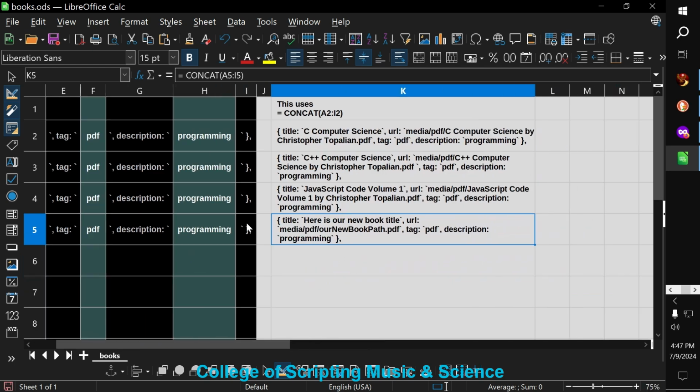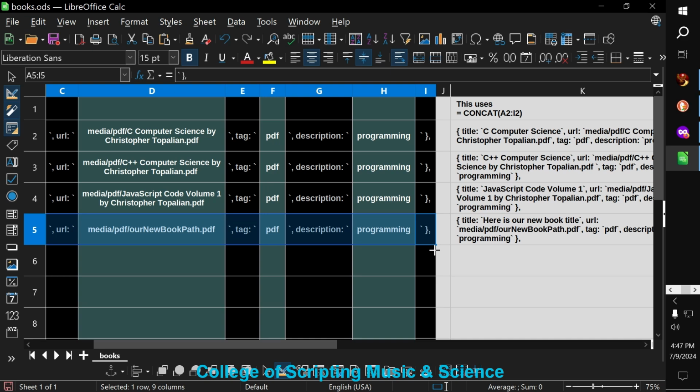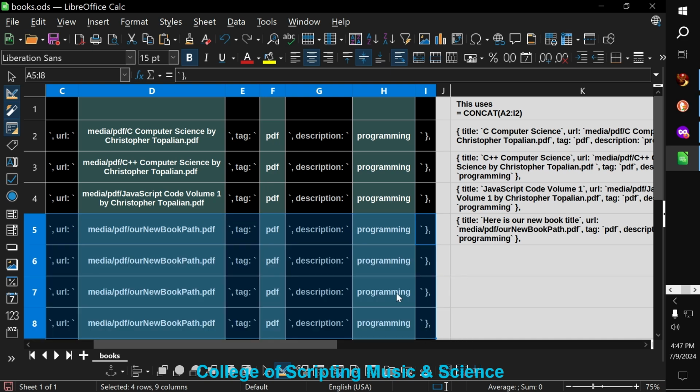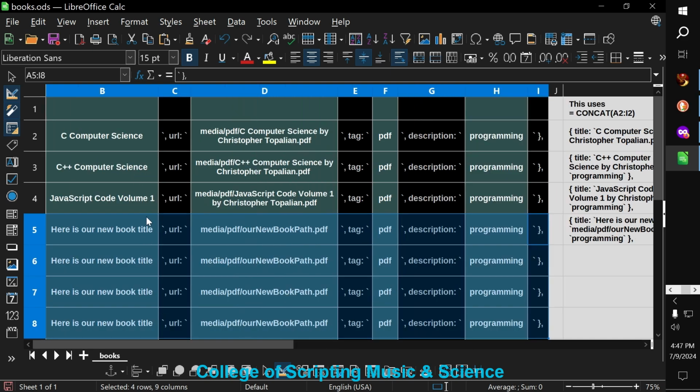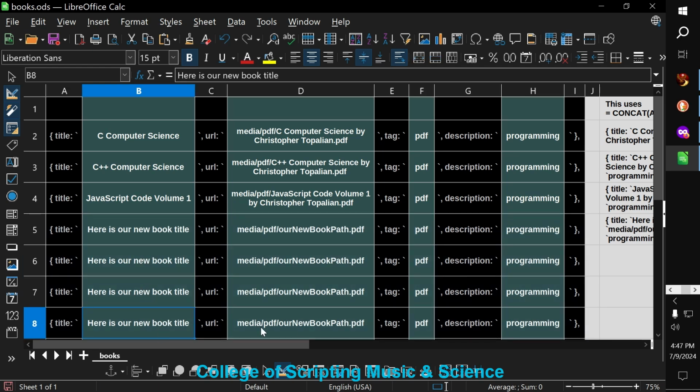So if we had a whole bunch of books we wanted to add, we would just grab this many rows. So we have this many to work with. Just keep filling them in as you go along there.